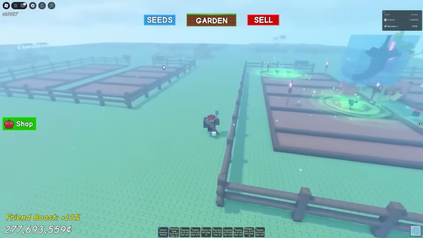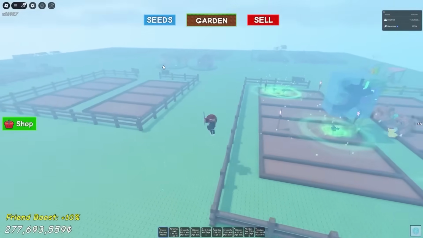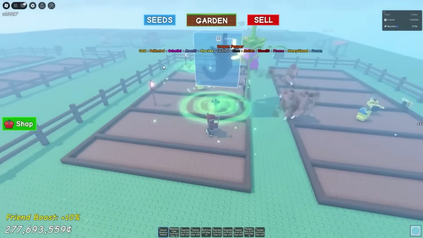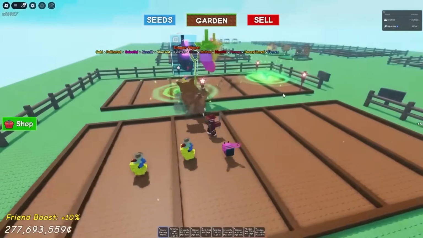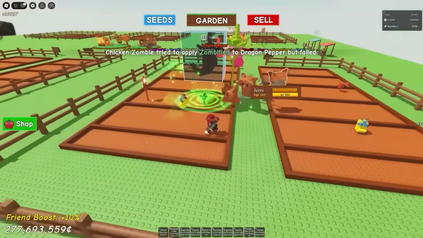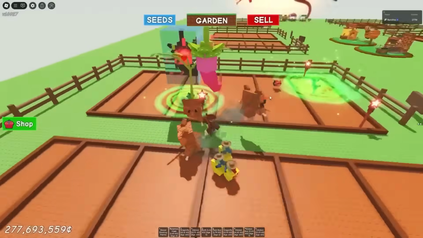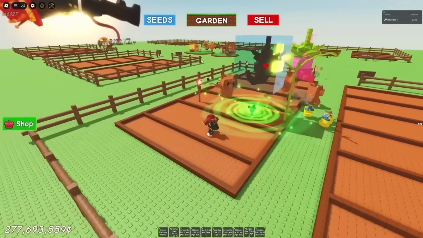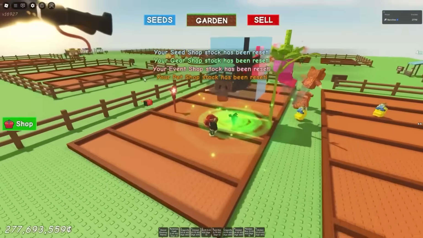All right, Brighter's back in. He's going to try and spam some more of the weather events for me to get the remaining admin mutations on this dragon pepper. My zombie chickens just failed at mutating, and also my disco bees just failed as well. They were close. All right, I'm just going to keep picking up these other dragon peppers just so I have a better chance to actually get my mutations on this.